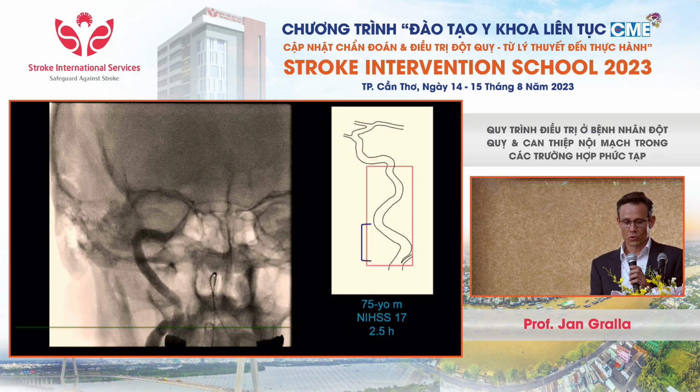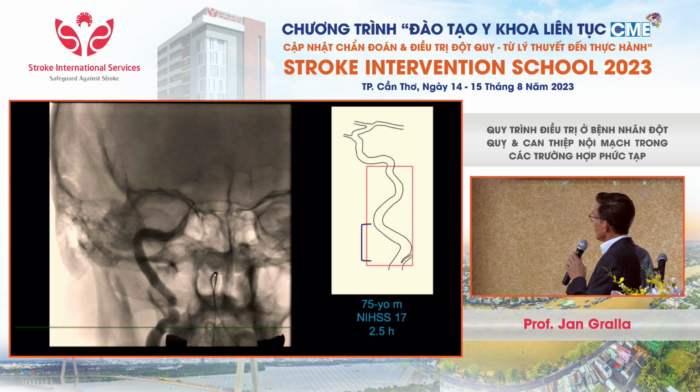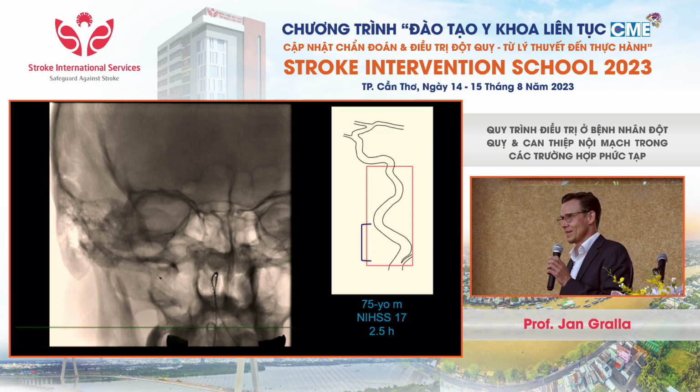If you do so, unfortunately, the aspiration force is almost zero, because what is happening is you have an anchoring effect. The stent retriever is up there, you start to pull, and now the balloon actually, you can see that with the red line, the balloon moves up, the ICA is shut down, and then you aspirate, and there's almost no aspiration force. So if you have to stay down there, the balloon guide catheter doesn't help you very much.